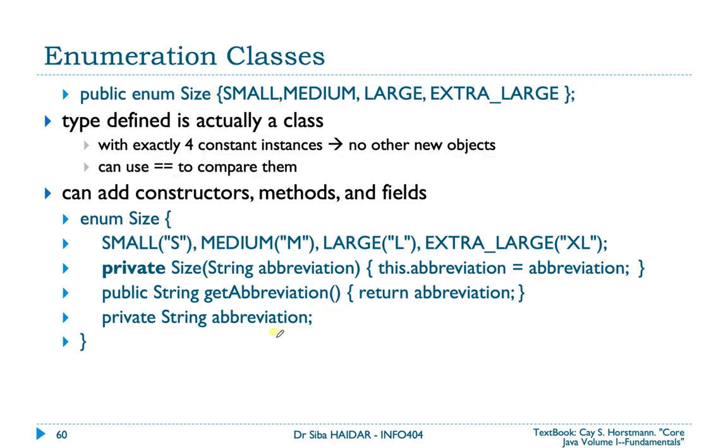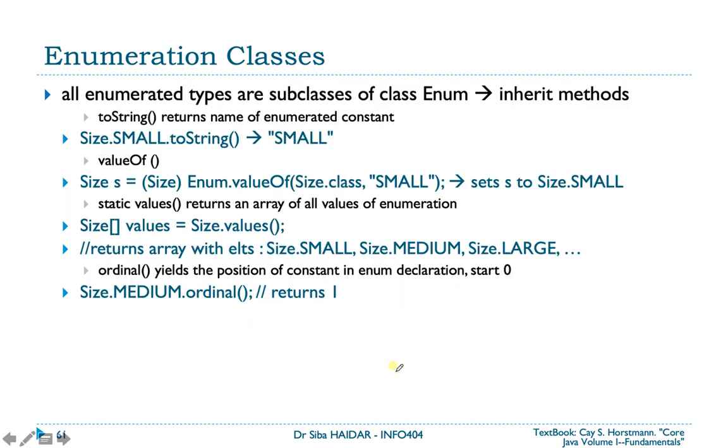But notice here that the constructor of an enumeration is always private. If you forget to put private, it will be private. If you put public or protected, the compiler will complain. The compiler always complains. Its job is to complain, but it will complain for this particular thing. So what else do you want to know about enumeration?